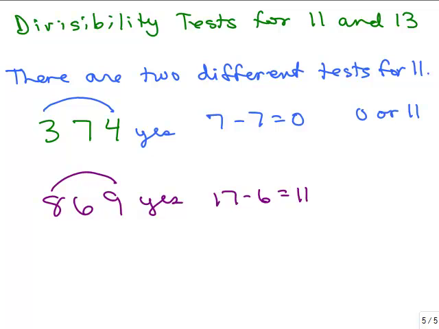Let's do one more where maybe it's not divisible by 11. How about 837. If I add the outside two digits, 8 plus 7, I get 15 minus 3, which is 12, and I didn't get a 0 or 11. So this is a test if you've got a three-digit number.